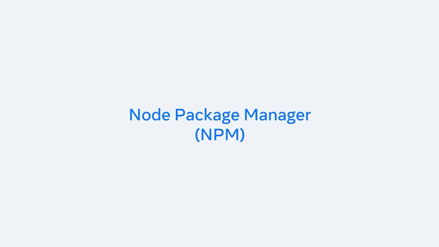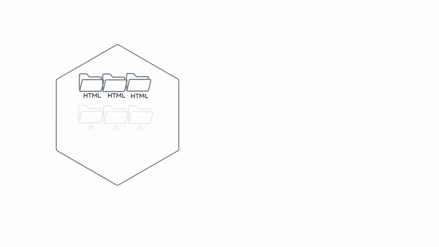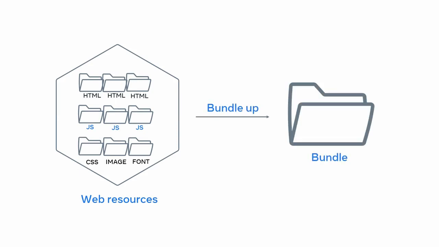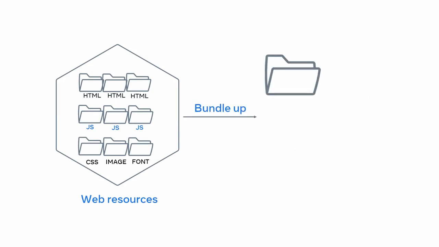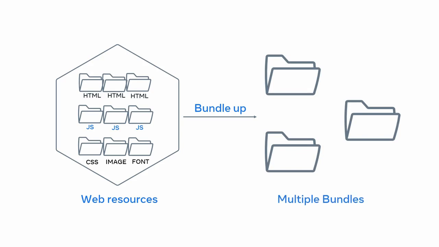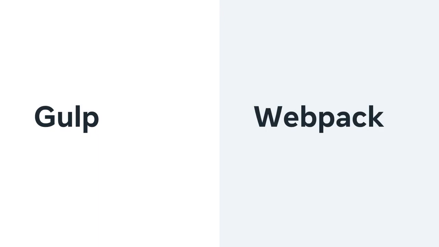The most common package manager for front-end development is the Node Package Manager, or NPM for short. You'll have an opportunity to explore the NPM later on. Now that all your dependencies are downloaded, you need to include them in your HTML file. But adding all of them into an HTML file would take forever. This is where you will use a bundling tool. The purpose of a bundler is to automatically combine them into a single file. If your bundle is significantly large, many bundlers can split your dependencies into multiple bundles. There are many bundlers available, such as Gulp and Webpack. You'll explore bundling in more depth later on.